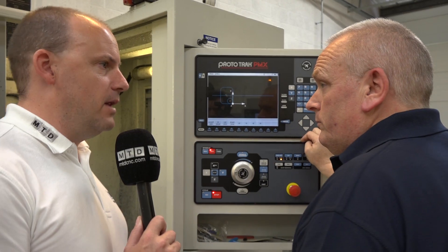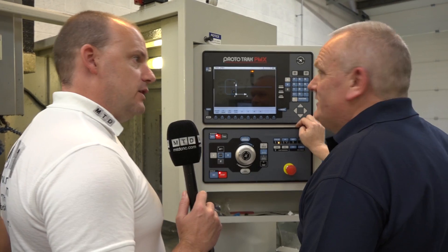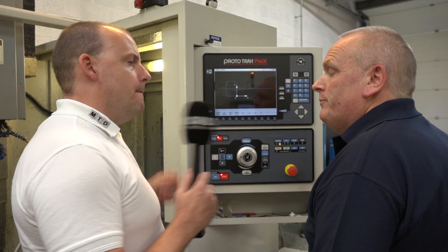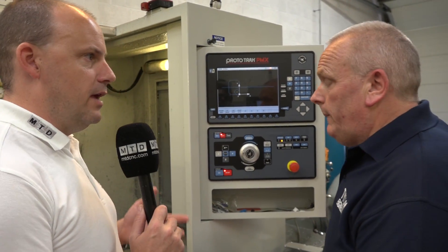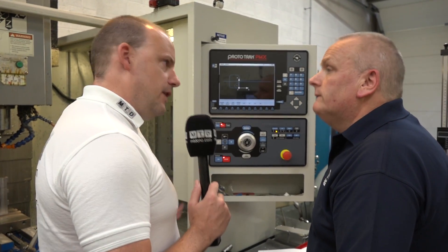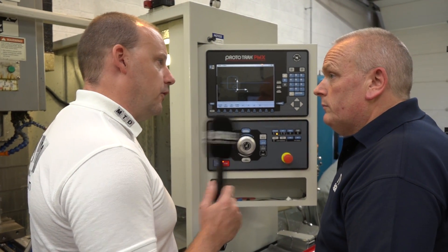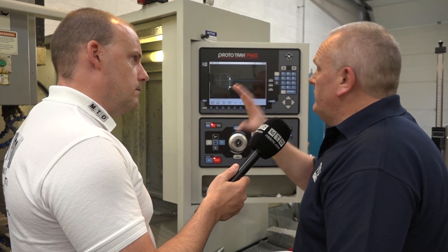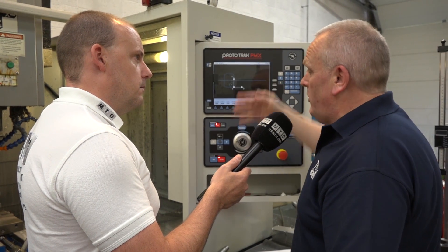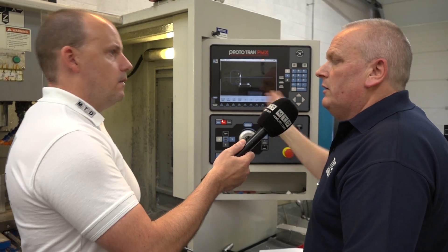So it means a customer can come in here with a component or a drawing and say, 'Andy, turn this around for us quickly.' Absolutely. Even though you've got a machining centre, you can stop what you're doing, quickly do that and go straight back to what you were doing. But you've now taken the business into a different dimension with the element of production — some of your component runs have gone up to 50s, 80s, 100s. These machines are fast and achieve the precision machining results you want. And it's so easy — if you need to make the slightest change, you can go straight into it, find it, cure it.